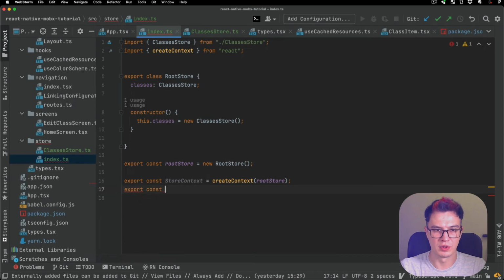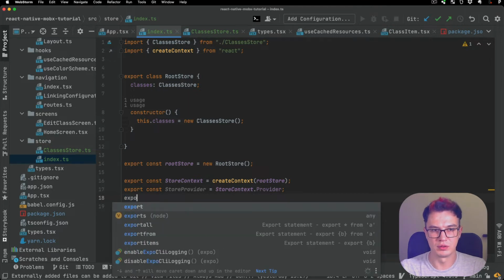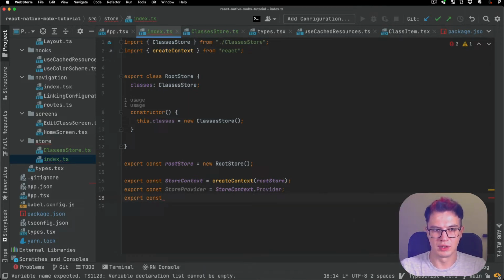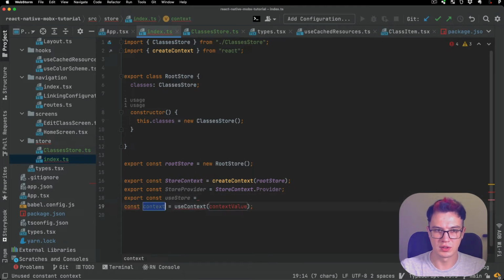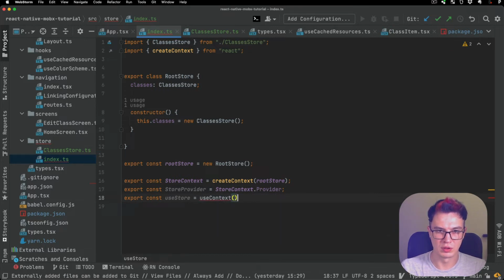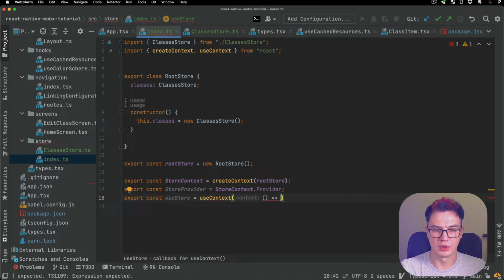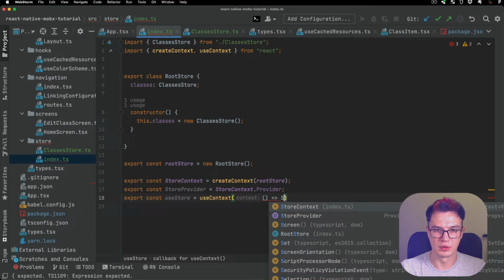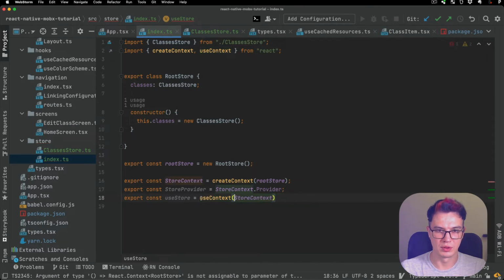Also export store provider, which will be store context provider, and also let's create a hook, use store, use context, sorry, yeah, import use context from React, and it will return store context, sorry, it will be like this.